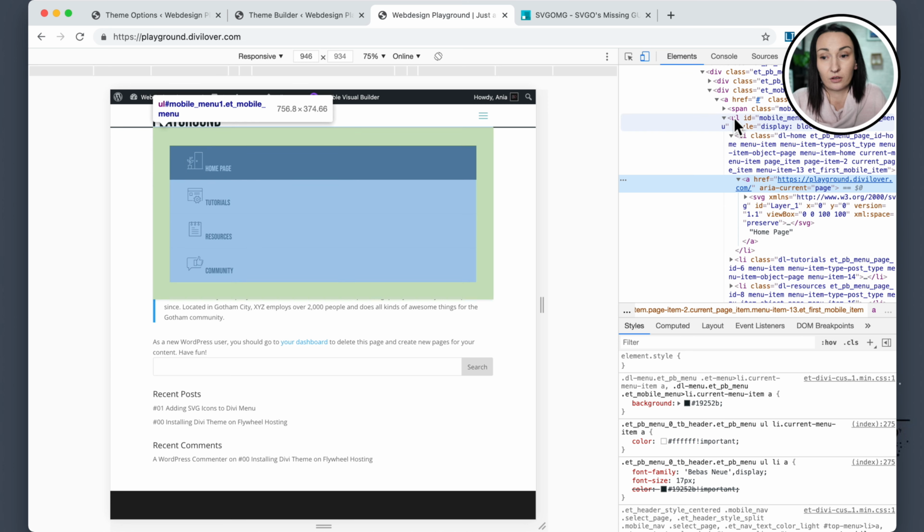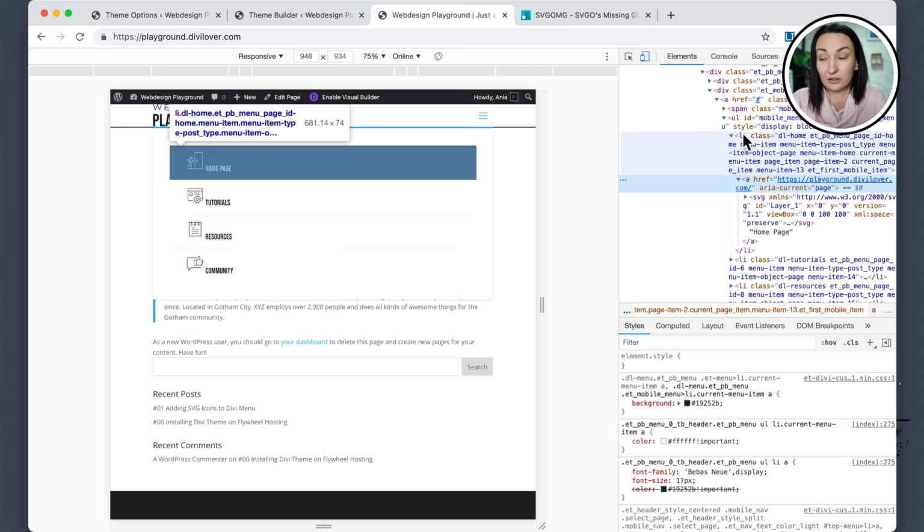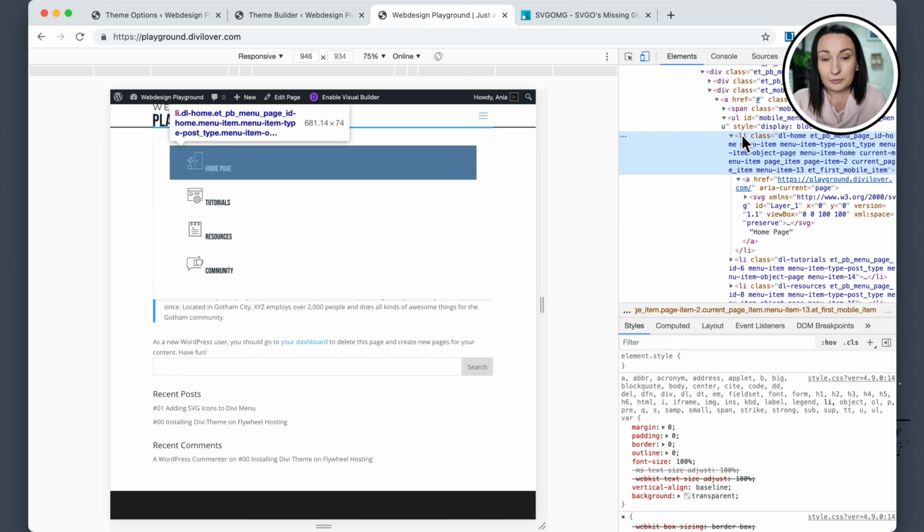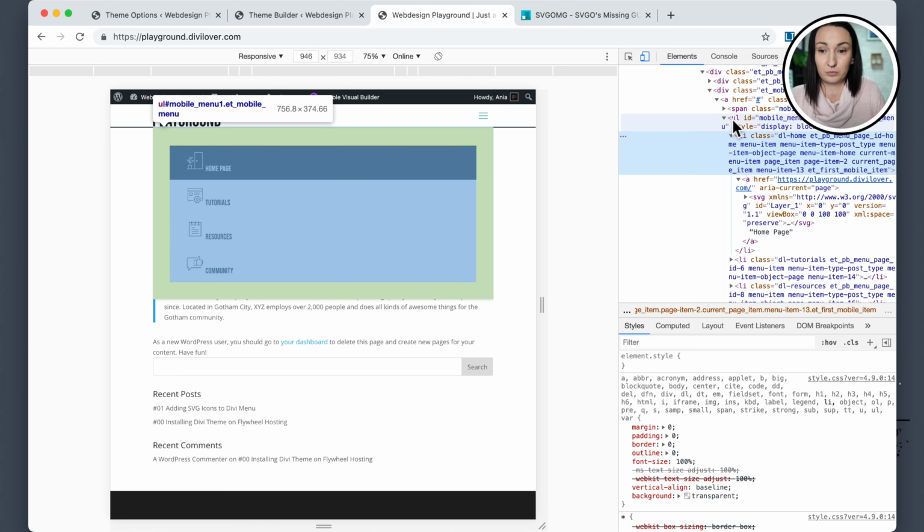We have to target our li elements, and we need to make sure they are not taking up the whole available space. So first, actually, let's remove, you see the green part, you remember, the padding. So let's remove the padding from the mobile menu.